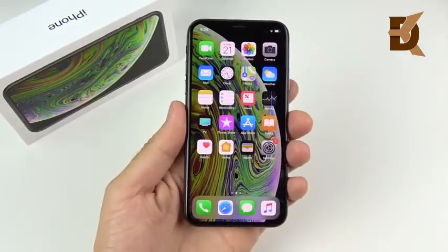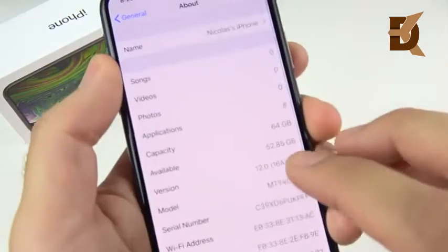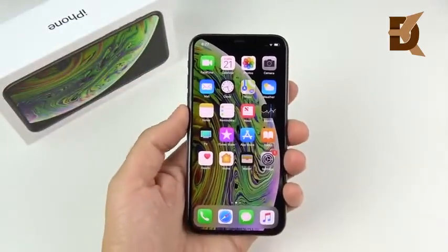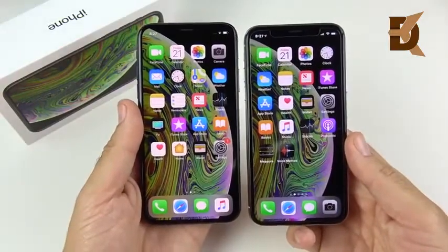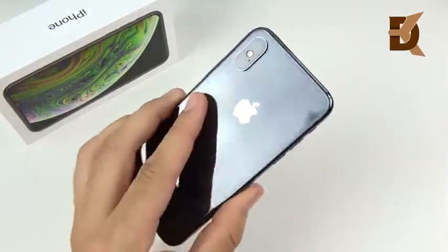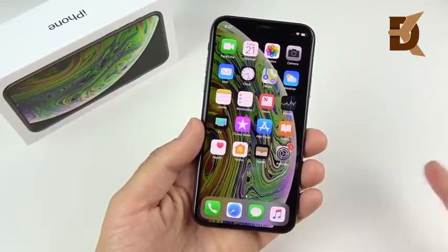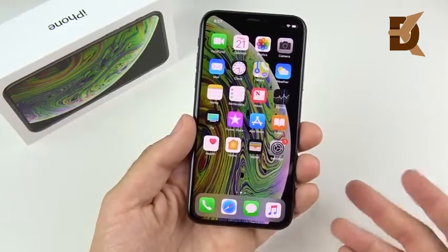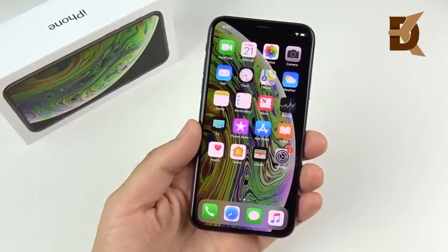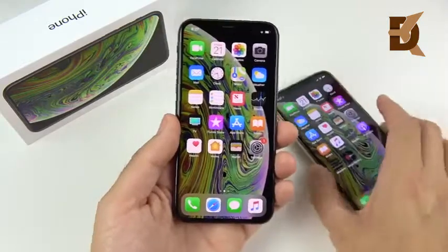We are now into the iPhone XS. Going into settings, we have the 64 gigabyte version with 52.85 gigs available. It's running iOS 12 out of the box. If you were using an iPhone X before, it's basically the same from the front. You get the A12 Bionic chipset, a slightly improved camera on the rear, and possibly a little better battery life. A more efficient chip usually means better battery life, so I'll be testing that. If you had an iPhone X, most of your cases should fit the XS, which is a nice bonus for upgraders.